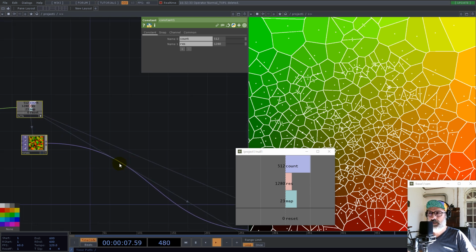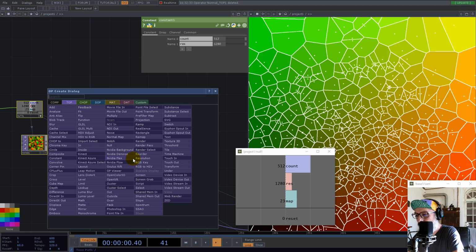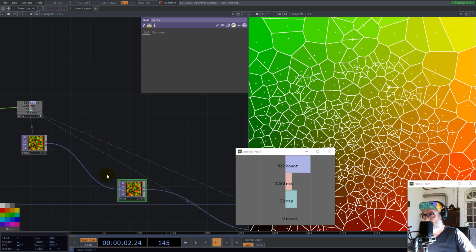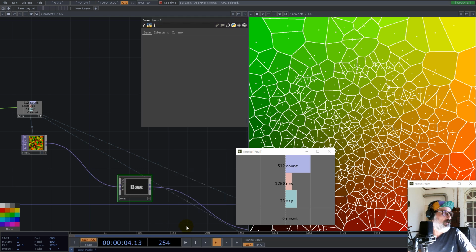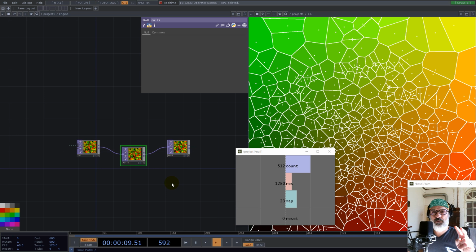So how do we do that? I like to have a folder which I call engine, as I consider this being a quite fast particle engine actually. So let's insert a null here, collapse selected, and this is engine. I need two inputs. One is the starting point, and the other one is the vector to displace.